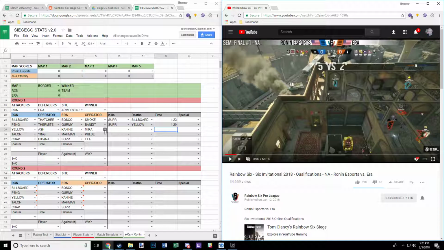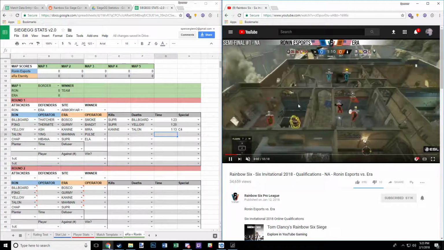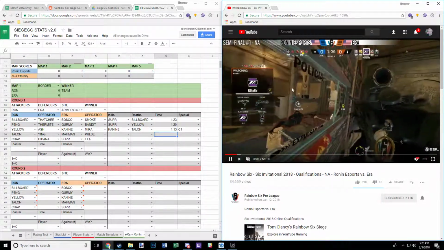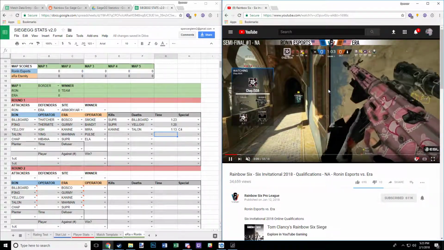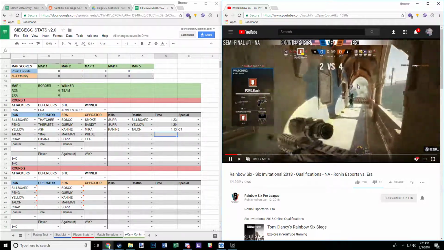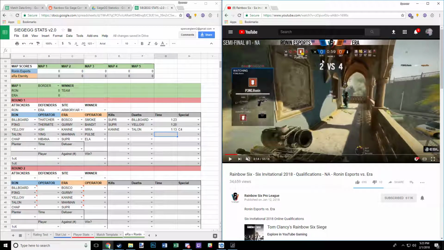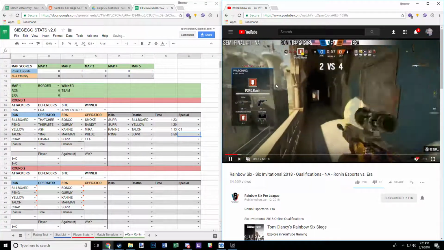Then K9 kills Talon at 1:13, and it's with the C4, so we do C4. Then Peng finally finishes off Super at 59 seconds. No special.